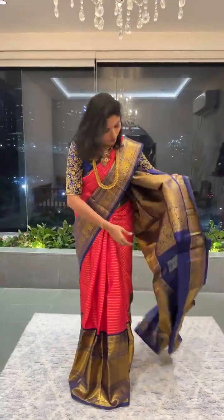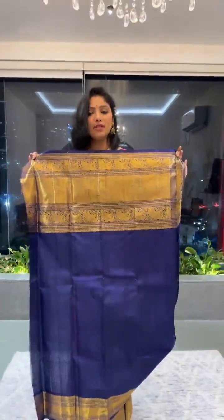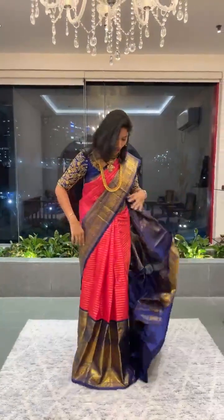Coming to the pallu of the one I'm wearing — it's a nice traditional pallu, and the blouse is a plain contrast navy blue blouse with the same nice border for the sleeves. This collection is completely Kanchi pattu, absolutely lovely exclusive range especially for this 10th anniversary — don't miss the collection! Please inbox us on 8341382382, and make sure to send the saree number along with the screenshot. Please make your bookings as soon as possible — no regrets later. Let's start!